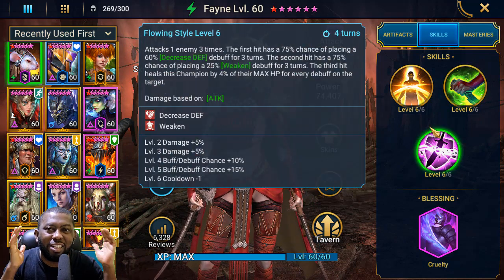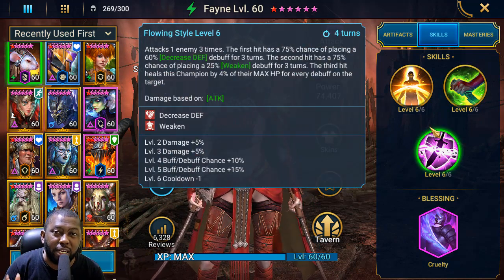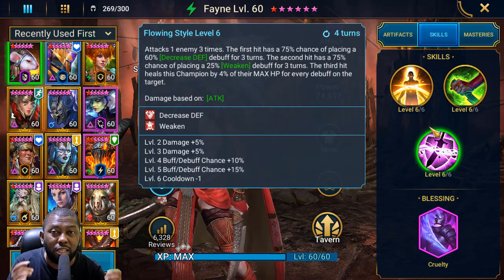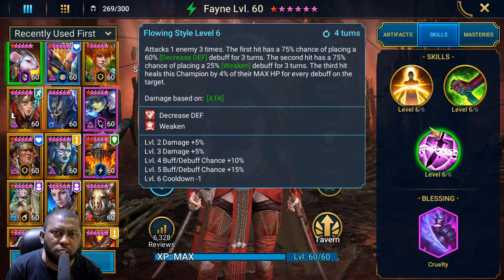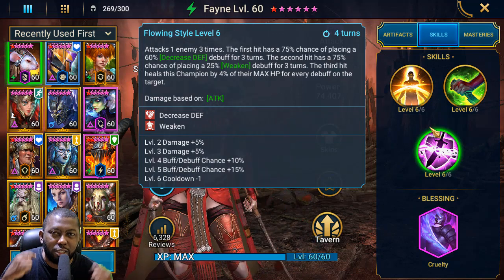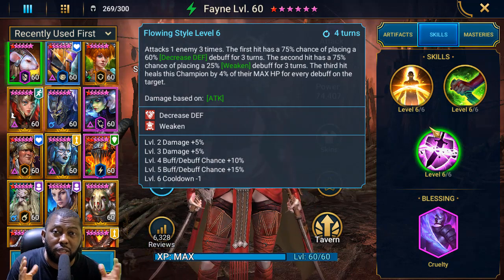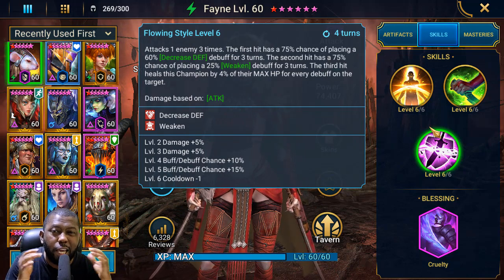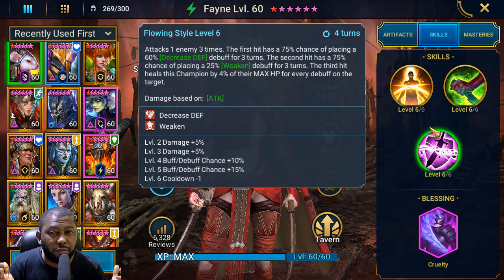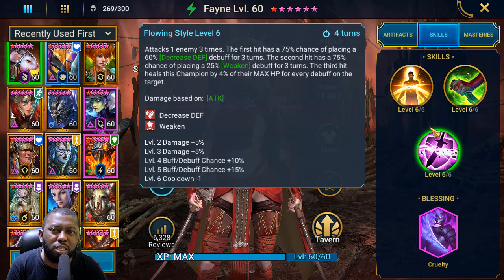Now the A3. This is the main reason why a lot of people use Fayne in their teams, because there are few champions in Raid Shadow Legends that bring decrease defense and weaken in one skill. I'm talking about Lydia. I'm talking about which other champion again? Lydia is the only one I can think of right now. But there are 2 or 3 champions in Raid Shadow Legends that have that AoE decrease defense and weaken on their skill. Fayne has it on one target. But since the clan boss is just one boss, it's fine to have it on one target. It's not every time you need decrease attack, decrease defense and weaken on an AoE basis.